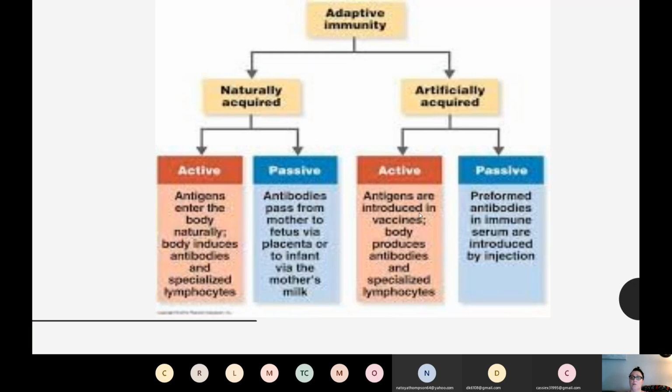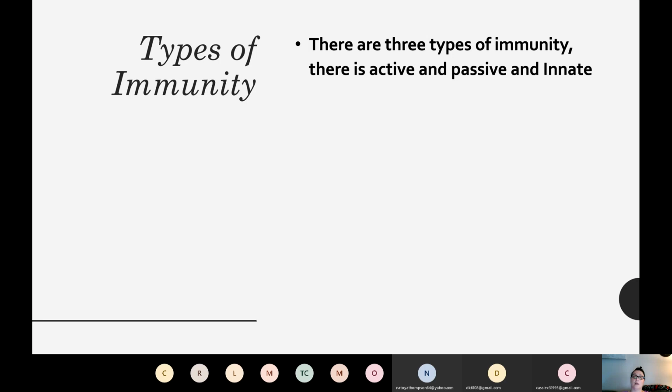Active for artificially would be when you get a vaccine, because it's active, right? Because it's activating antibodies and so forth. And then the passive portion of it is basically like when you get boosters. So you get your active tetanus, but you do have to go back once in a while and get that passive booster. You're not getting the whole thing over again, you're just getting boosters. Like I said, this can be complicating and very frustrating to understand, but the video that I'm gonna repost is very wonderful with explaining everything.